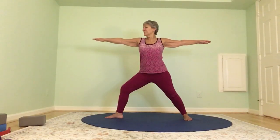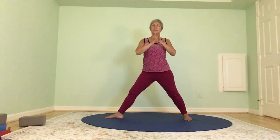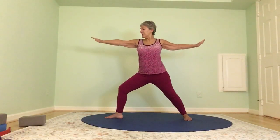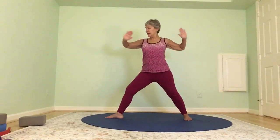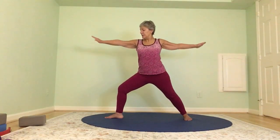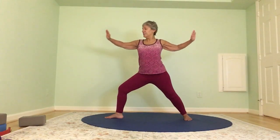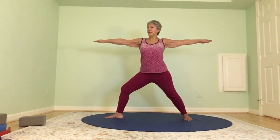Let's move in and out a few times. Straighten your leg, bring your palms together, gaze forward and open. Straighten, forward and open. Take it forward and open and hold. Find that balance, strength and ease, gazing calmly past the left fingertips.